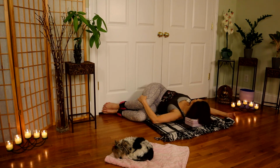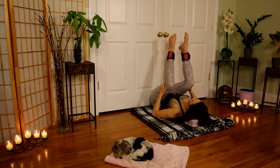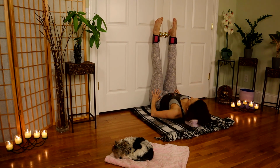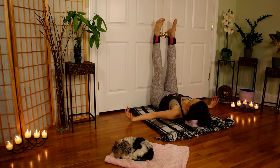One more breath in. And completing that exhale, begin to pull those legs back to center, legs up the wall. Just to even out, press the heels in, lift and lower the hips to realign the spine. Coming full circle. Just observe any changes or shifts in your body.